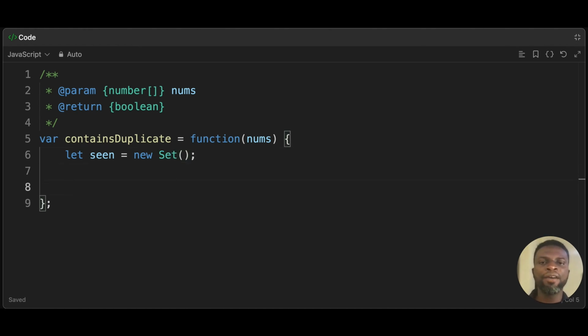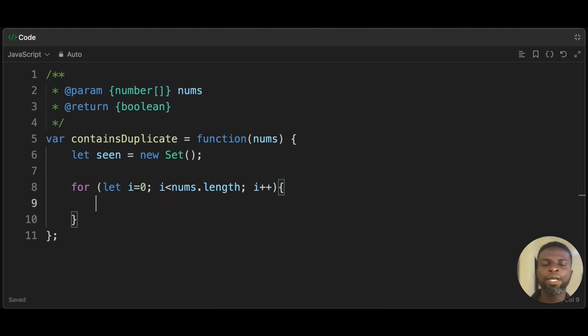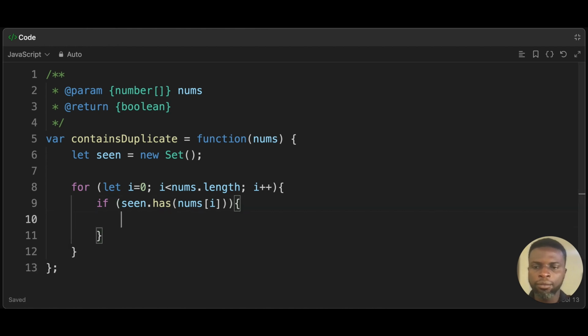Next, I iterate over every element of the input array. For each element under iteration, I'll check if it already exists in the set. If it does, I'll stop iterating and I'll return true.